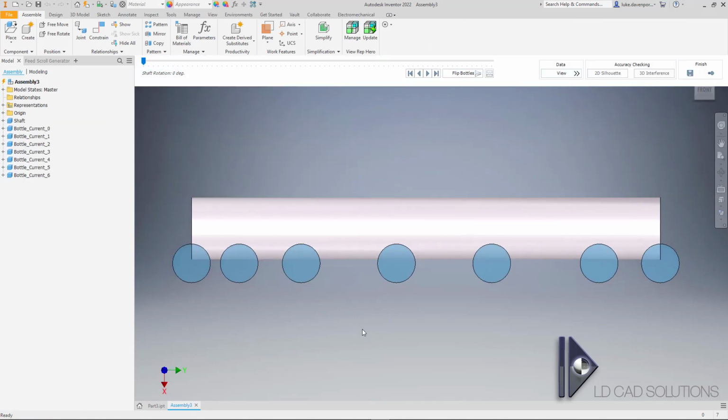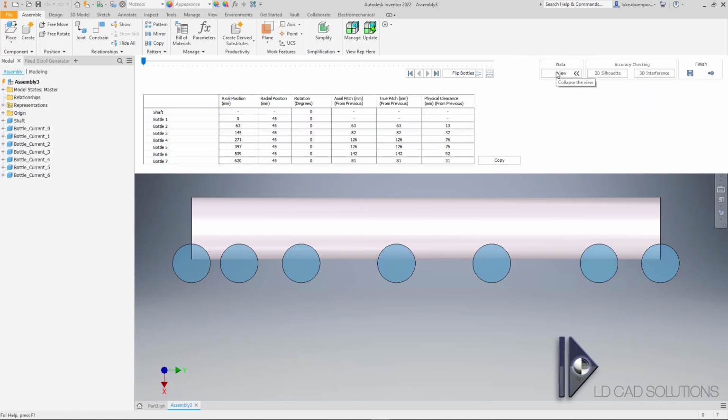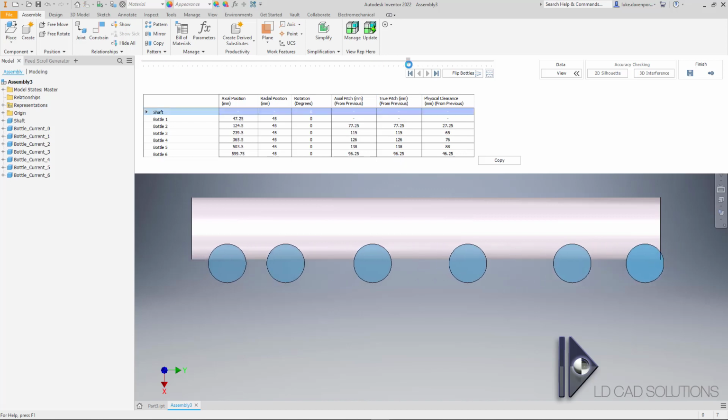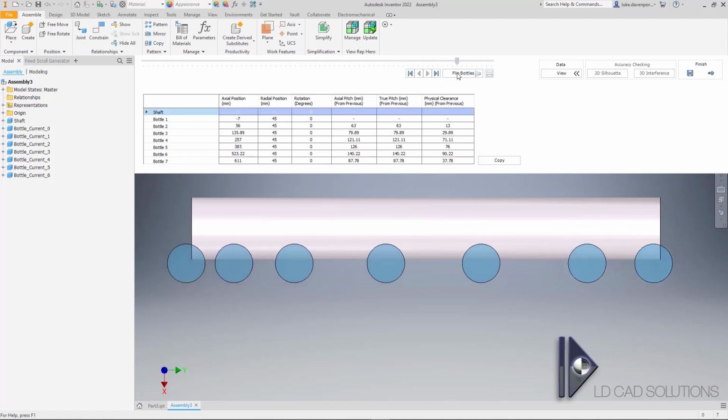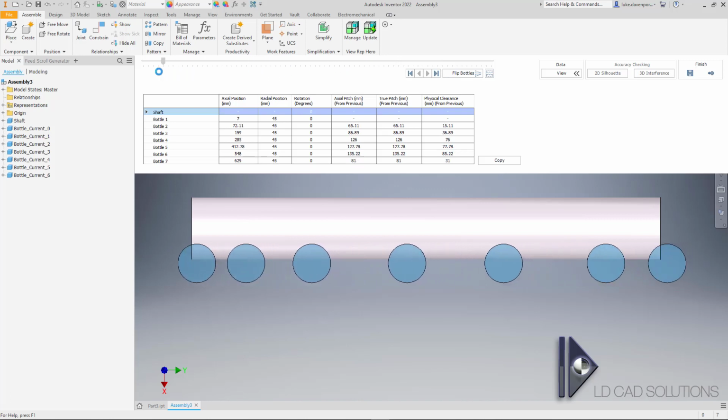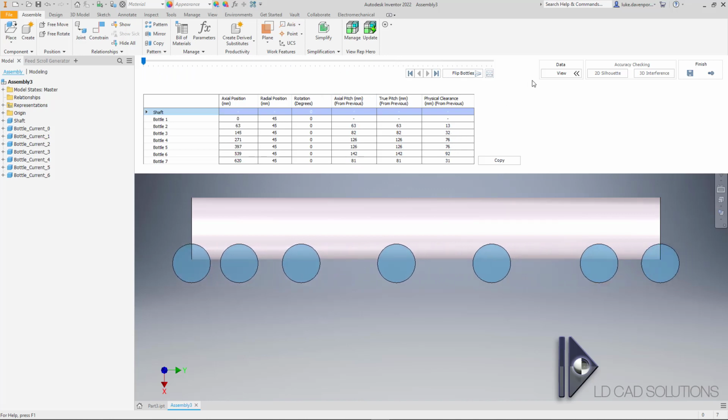before we create an actual shaft, and we can check the movement of the bottles. So if I expand the view of the data here of the bottles, we can see that the first bottle is on position 0. We can see the positions of the bottles here, which look very familiar based on our Excel spreadsheet, and these numbers here, the true pitch column of these bottles, also look very familiar, don't they? The double pitches of 126, 142 and 81. So these are the exact positions that we specified. Obviously this simulation doesn't show a finished shaft yet because we haven't built it, but we can see the data in there and we can be pretty confident that the finished result is going to be what we're after.